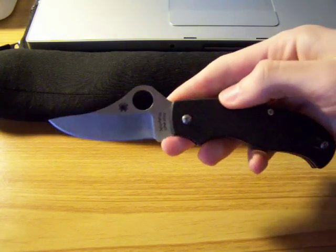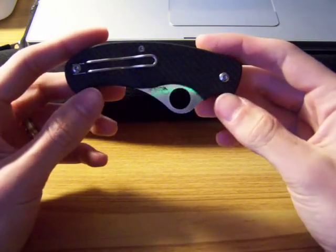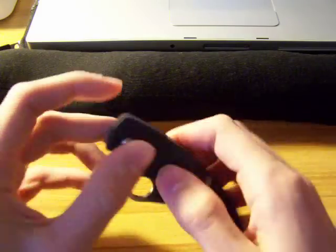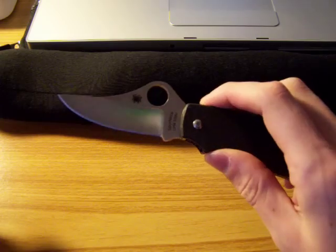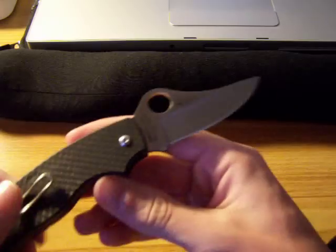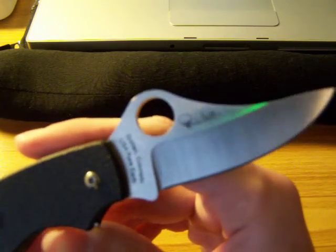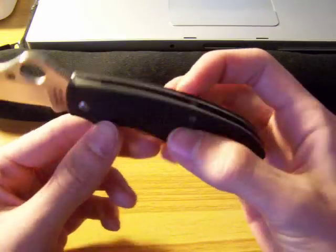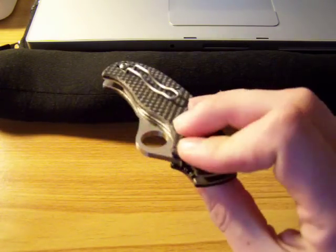So it kind of has a fail-safe to it, but you don't want to be using this knife for any hard tasks. Overall, I think this is awesome — very unique, very cool, simple design, and I think it's very aesthetically pleasing. I love the look of it. It comes out nice and fast with no resistance in opening it. And once again, from Spyderco, it's sharp as can be — I haven't had to touch it up. It has a little signature on the blade from the guy who made it, Ralph Turnbull. Overall, a great knife — an awesome gentleman's folder, but nothing for too hard of a task. That's the Spyderco T-Mag.